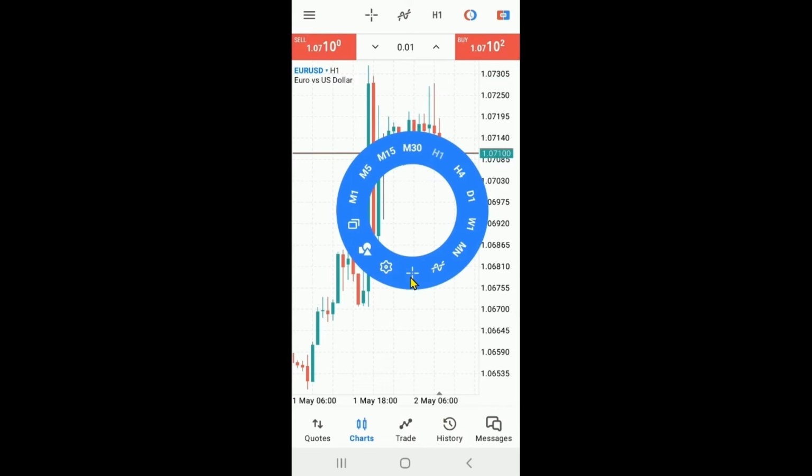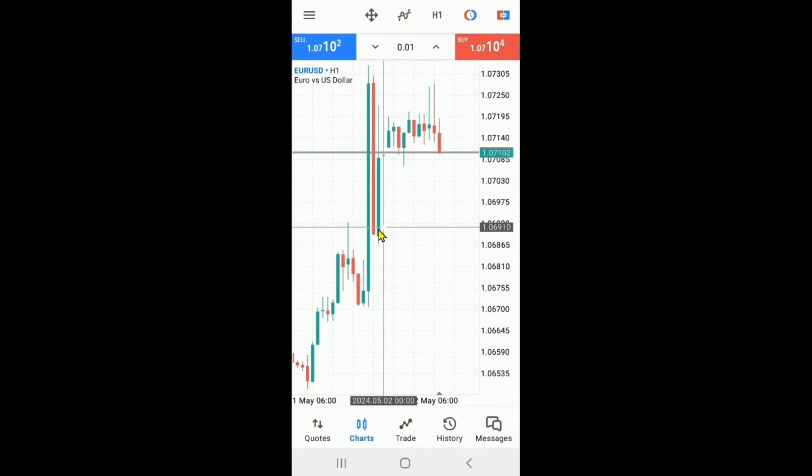This is if you want to know the precise number where you want to put your stop loss or take profit. Let me say for instance, now if I click on it, you can see you can drag it. Let's say you want to put your stop loss here, so you know the exact place in which the price is at. So let's go back. If you want to remove it, all you need to do is come and tap up here and remove.